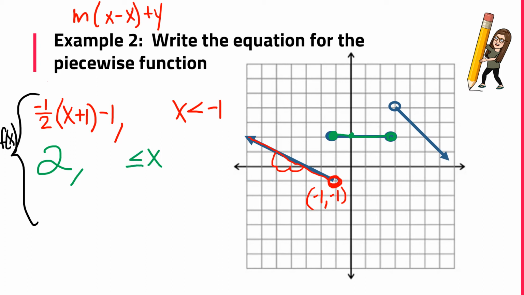I am greater than or equal to -1 because I have a solid dot here at -1. Now you'll notice this other dot's off a little bit, but look at the dot above it. We want to use that same value. So I'm less than or equal to 3. Or equals to because it's solid.